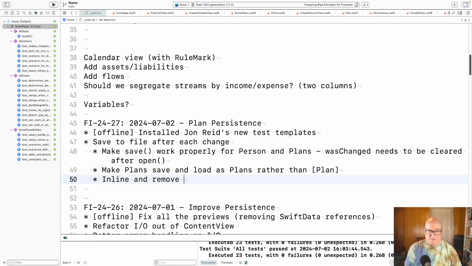Inline and remove Plans.append and Plans.removeAll. Yeah, exactly. Where to go? Create plan list view.